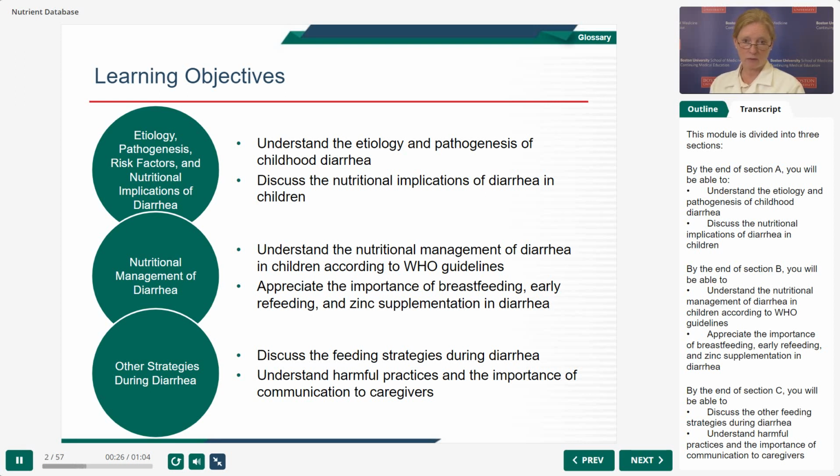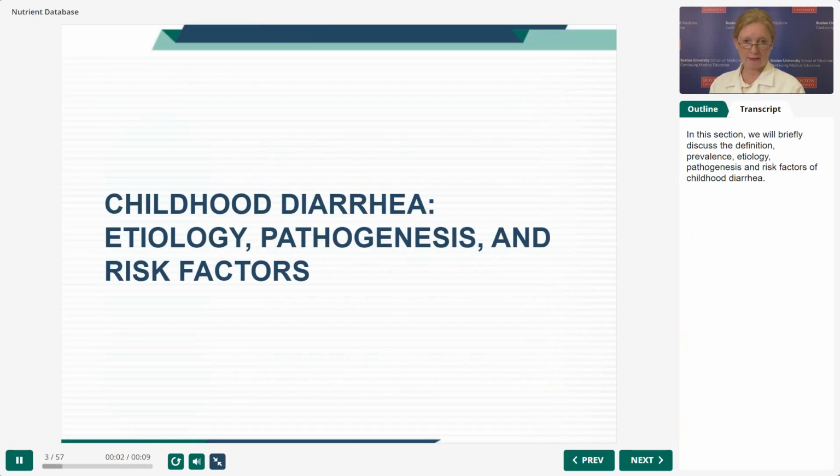Obviously, during this section, we're going to understand the etiology of childhood diarrhea and health implications. We will ask you to understand the management of diarrhea, especially per WHO guidelines. And we will, at the same time, put some emphasis on breastfeeding and complementary feeding, as well as supplements that may be of benefit during diarrhea. We will discuss complementary feeding strategies and harmful practices because many beliefs are around us. So let's start with the first section where we will discuss etiology, pathogenicity, and risk factors.